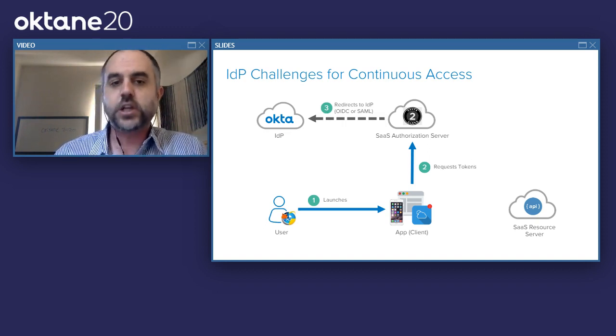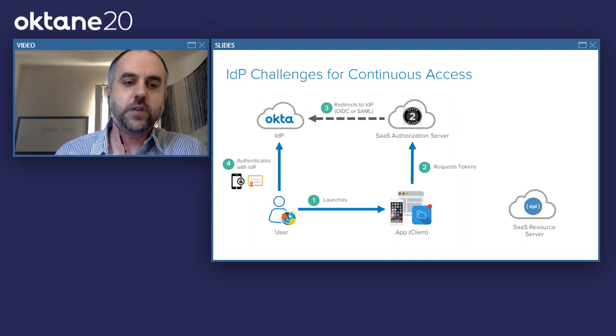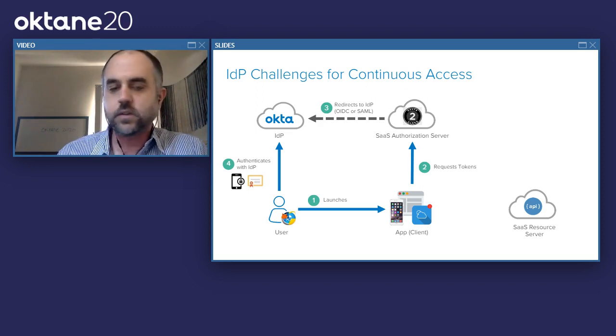So now the user is being challenged for authentication. We're going to authenticate with the IDP. Maybe we have step-up authentication based on the policy provided by the identity provider. Maybe we have an integration with endpoint management software where we're able to detect the presence of a certificate for the device, determine that, hey, maybe it's a trusted device, and verify attributes of that device, using the identifier from the certificate to verify the health of the device. And so we can make our contextual access decision here that this user on this app is able to access, so we can give it an OK, issue it an assertion, and log into that authorization server.